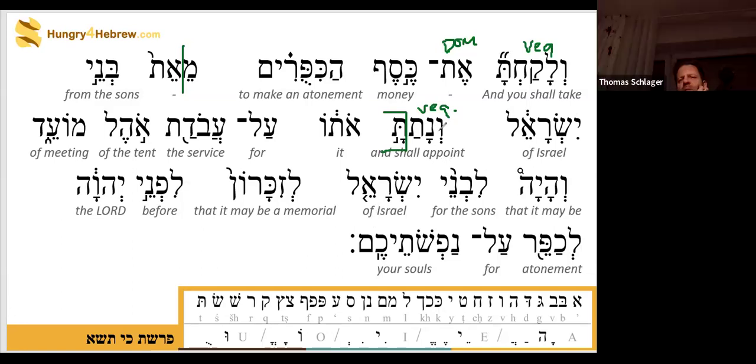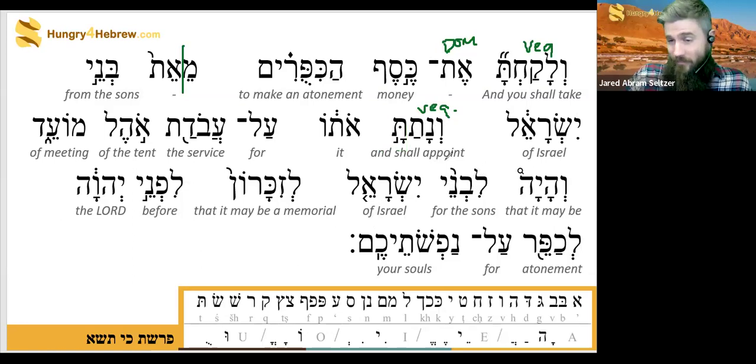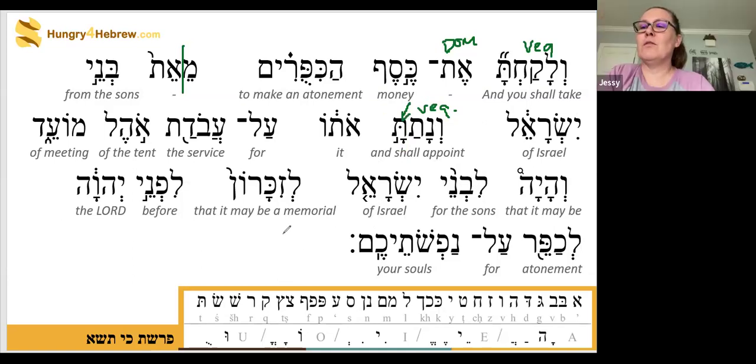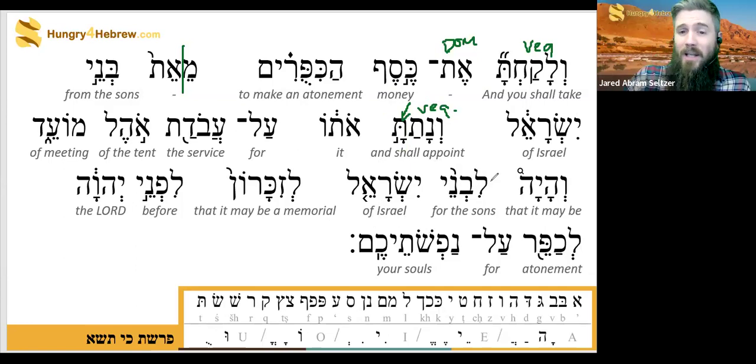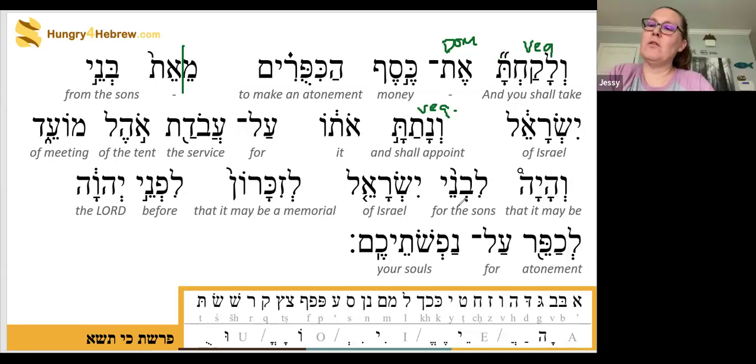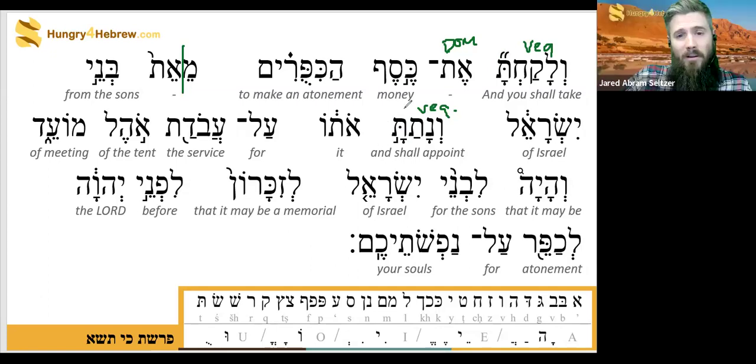You see the word appoint, but what's the root? Natan. Absolutely, it's from Natan, which leads me right into my next question. Why is there a dagesh in this tav? Missing nun. The second person. No, it's not. See, here we get a dagesh in the tav because it's a weak dagesh. This one is a strong dagesh since there's a vowel before it. So my question should have been, why is there a strong dagesh in the tav? Because of the missing nun. You said it's from Natan. There's your missing nun.